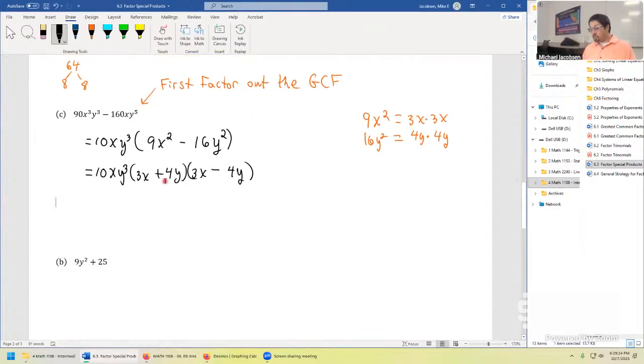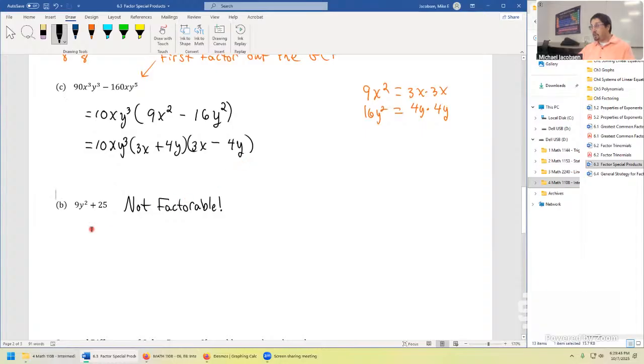So the moment we get to 9y squared plus 25, there's nothing we can do. This one is just automatically not factorable. That's kind of weird. We just stop right at that stage. We don't even attempt to factor it. You know what makes this kind of an interesting problem is seeing what happens if you do try to factor it. So I'm going to box this out just to convey that's the total answer to this one.